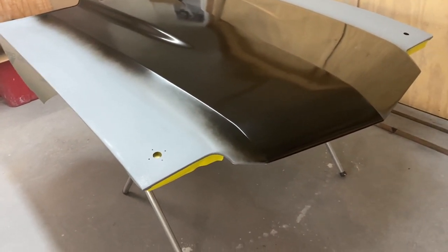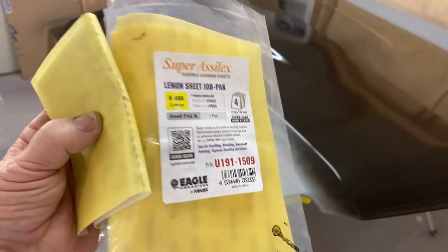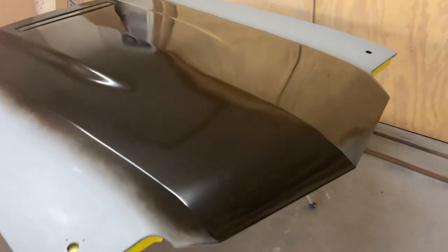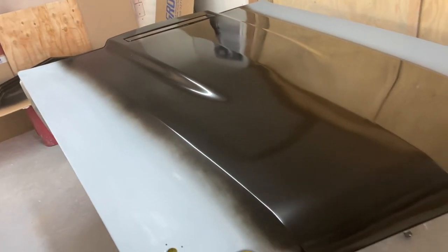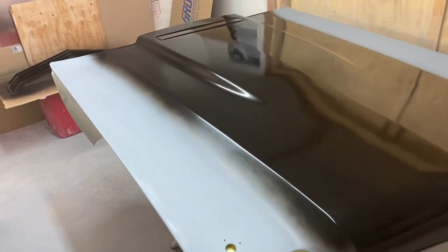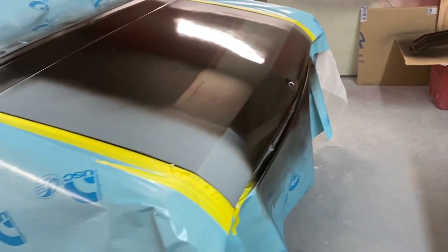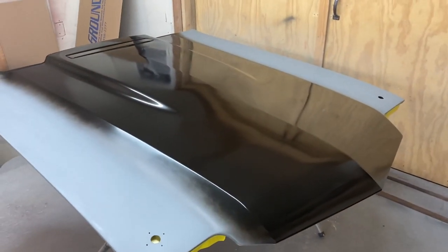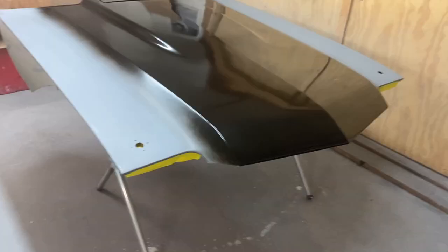So going over it very lightly with these 800 Asylix sheets kind of denibs and preps your final coat of base coat, gets the dust out, and I've kind of found that that really helps get a good flat clear on there. So I'm gonna let this flash for a few more minutes and go over it and get a third coat of base on.